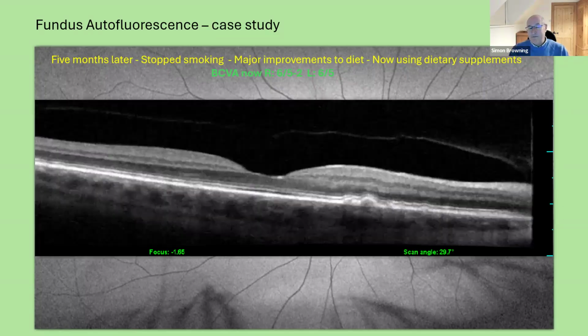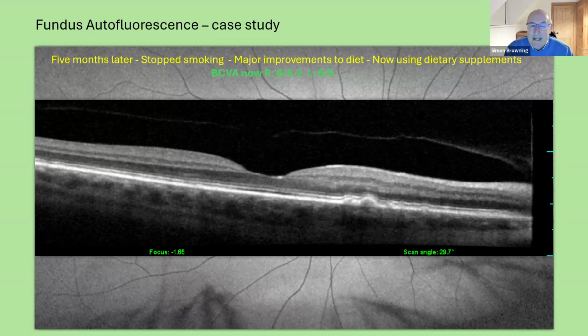And I love that image. There's his OCT. This is a person where, through changing the metabolic environment in that macular region, we have reversed what was happening there. Don't let anybody tell you can't reverse early dry macular degeneration. And he's not the only patient we've demonstrated this in. And there's been a lot more work done since I did this work, and it has been shown.